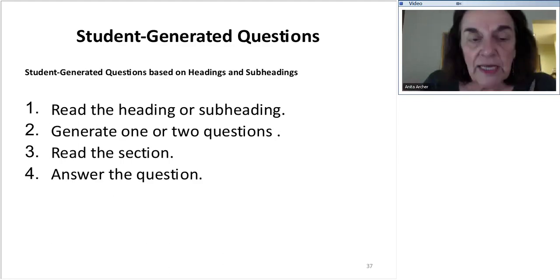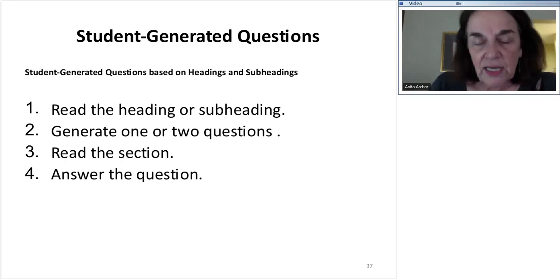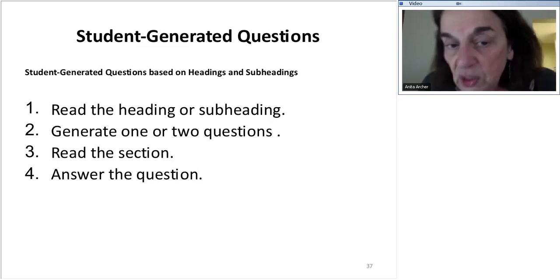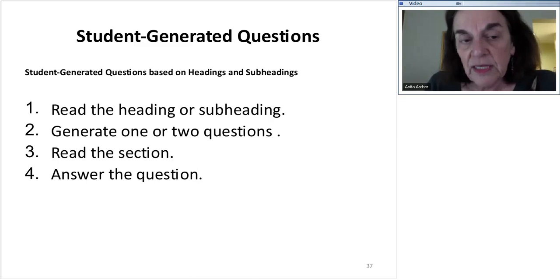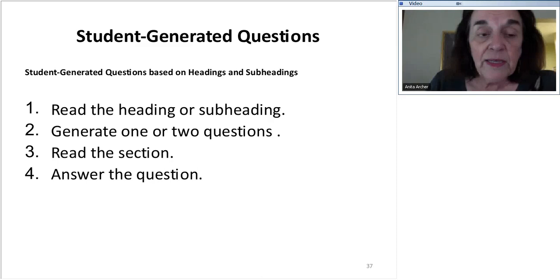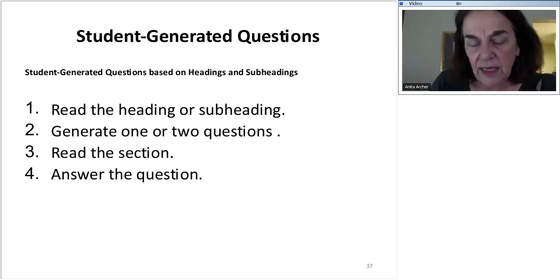Another part of questions is having students generate questions. Now, as I looked at research on this, one of the areas where this is particularly useful is with informational text. If the headings are well done, you can use this. You can either use it where you read a heading, you generate a question, you might even write that down in some cases, then you read the section, and then you answer your own question. So this could be done, a strategy taught for kids to do independently if they take notes on the text.